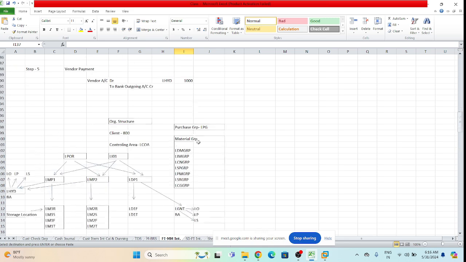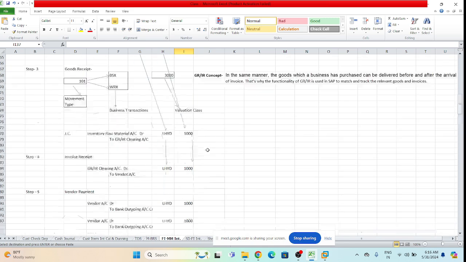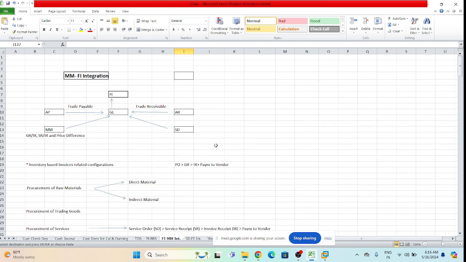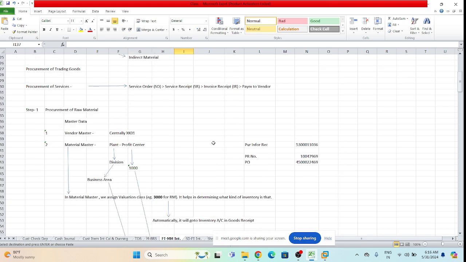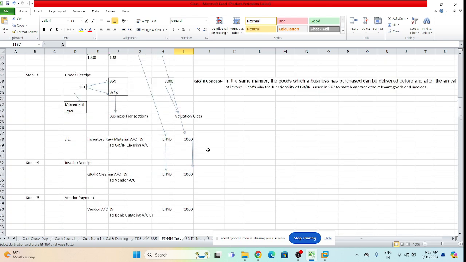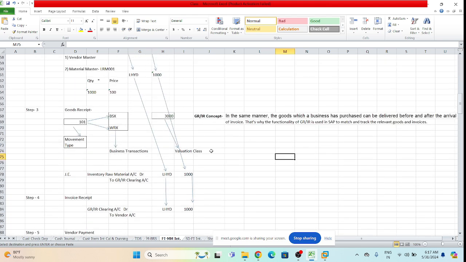I explained to you guys how it will be triggered: inventory to GRIR. But from where will inventory be triggered? From which configuration? In OBYC, from BSX, inventory will be triggered, right? Raw material inventory account. And GRIR will be triggered from WRX.